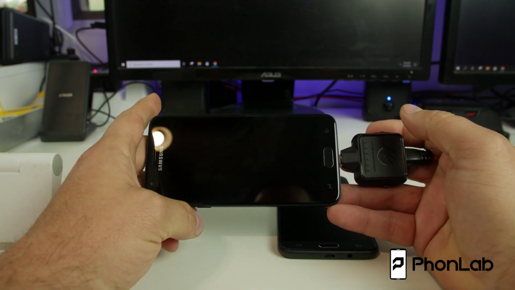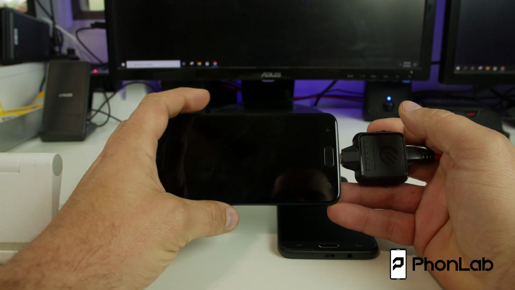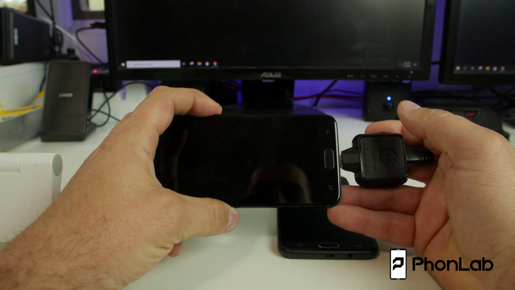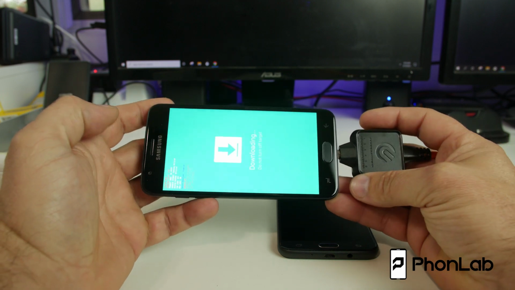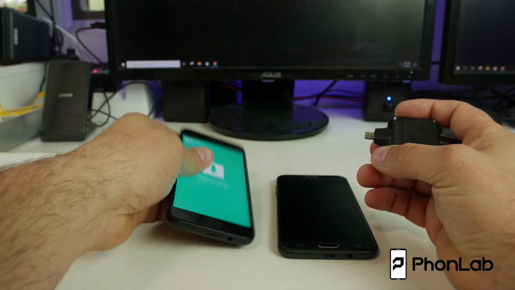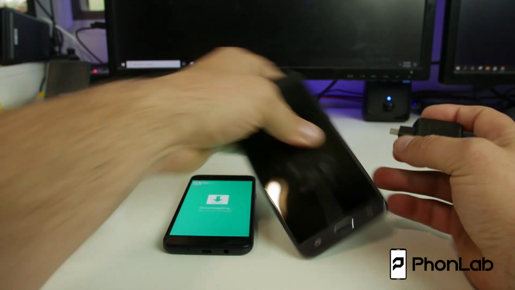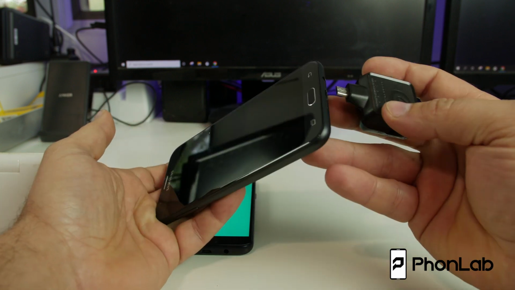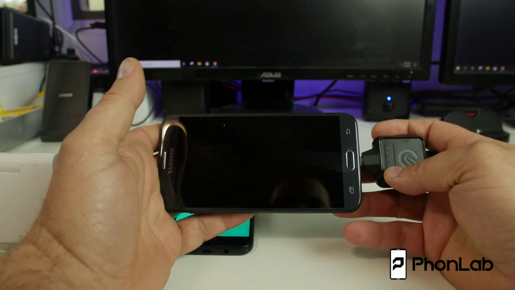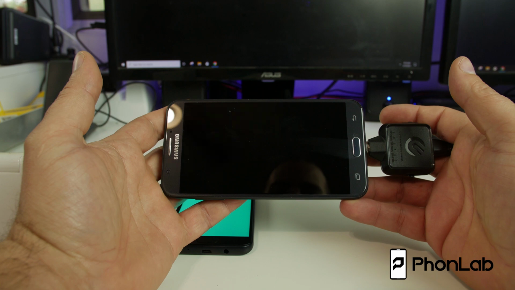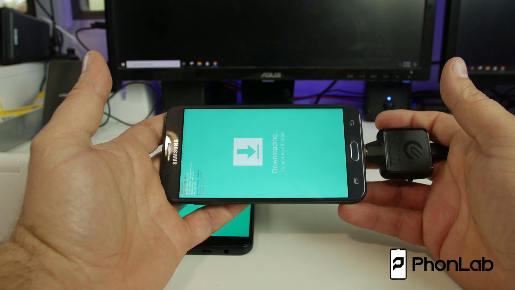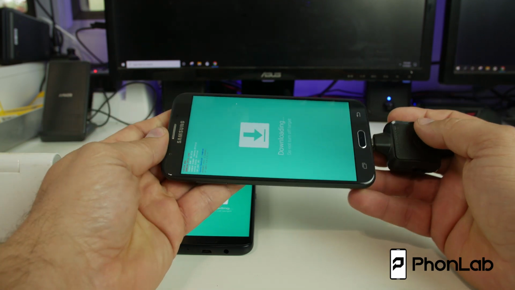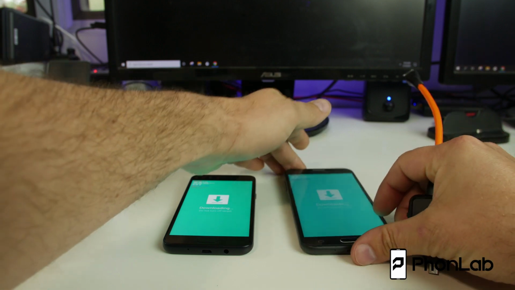One, as soon as you plug it in, it can just automatically boot. Or, if you hold down the power button, just the power button, it'll boot directly into download mode like you can see here. On other Samsung devices, it just requires you to plug it in. You plug it in, and what should happen is it should boot directly to download mode. And then you unplug it, and voila.